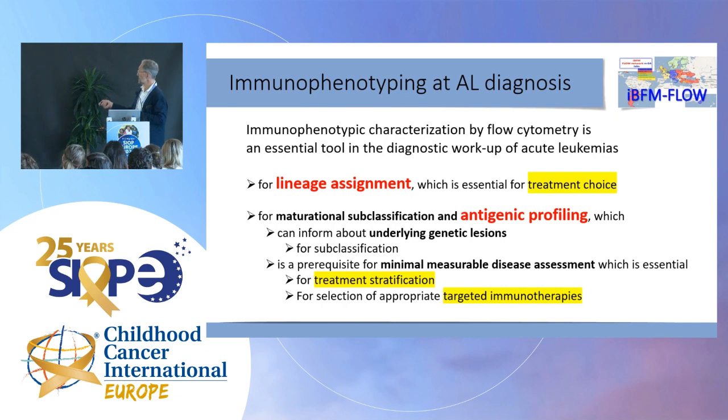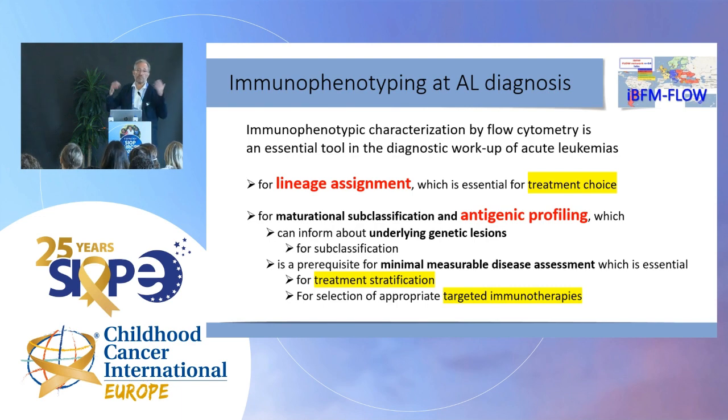The second thing you can do by flow cytometry is actually the antigenic profiling. Because you could say, okay, after having the lineage, we are done, no more of interest. I will show you why this is not the case. Antigenic profiling has much to do also with what was in old times the initial step to do. It's actually to say, okay, what is the maturational classification of the leukemia? You will say there are some criteria, like AGIL criteria, for example, to think about maturation.